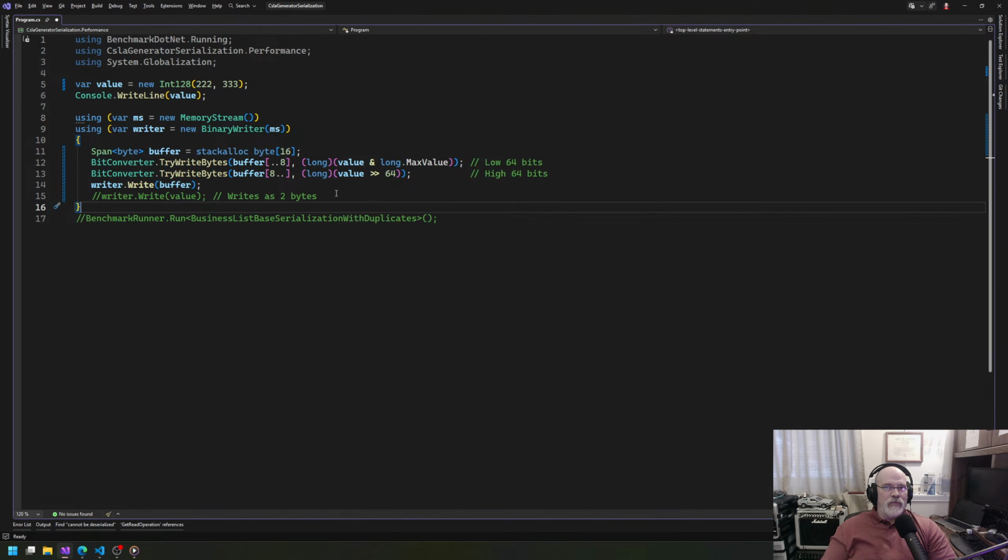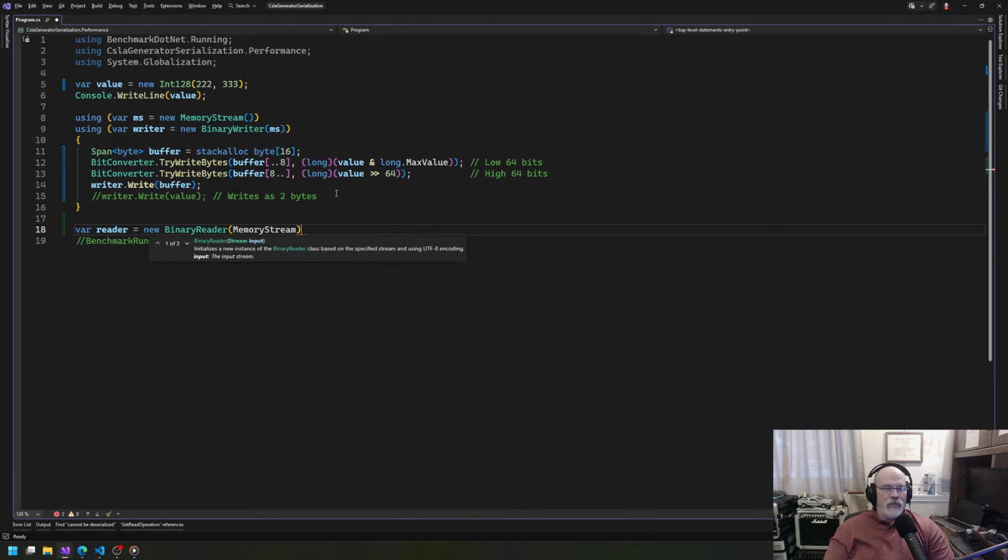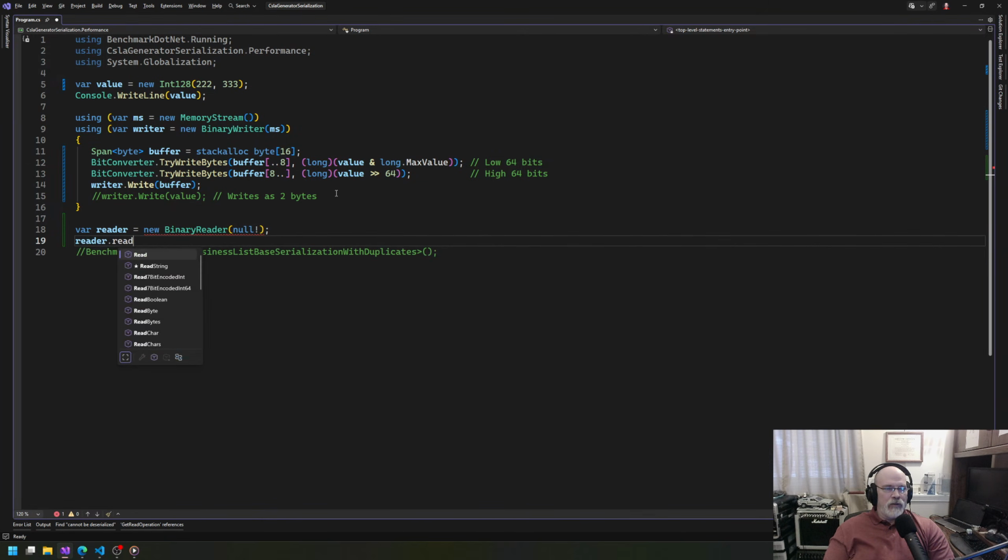When I say I want to read an array out of something, like if I say var reader is equal to new binary reader, and let's just give it the memory stream, and I say reader.read bytes, you'll see that you have to know how many are there. So I'd have to say 16, and then I'll get an array of 16 bytes, which is fine. But I have to know that in the stream.